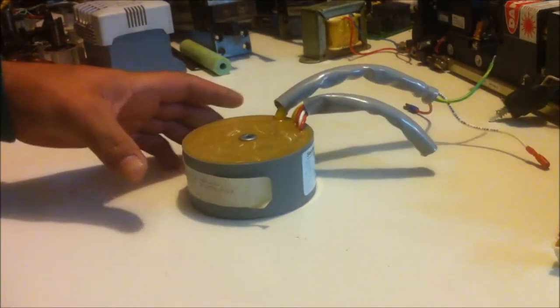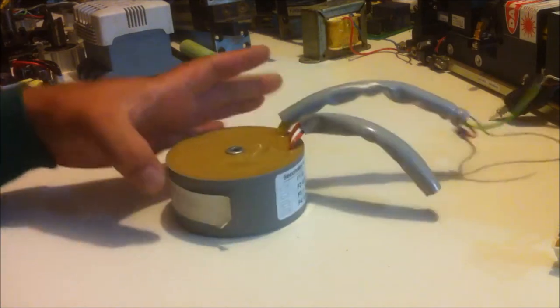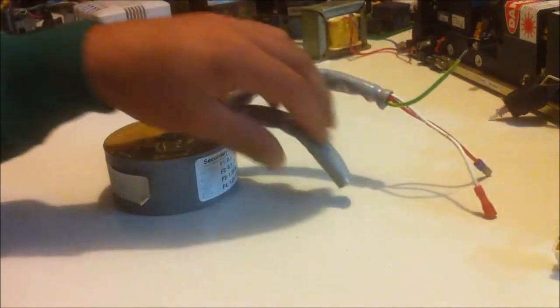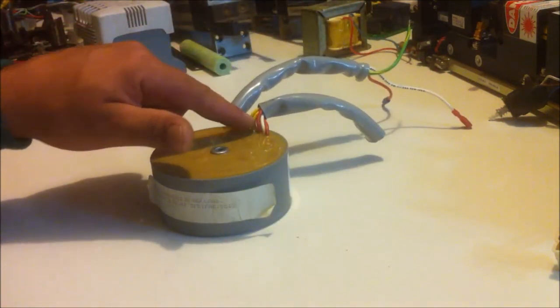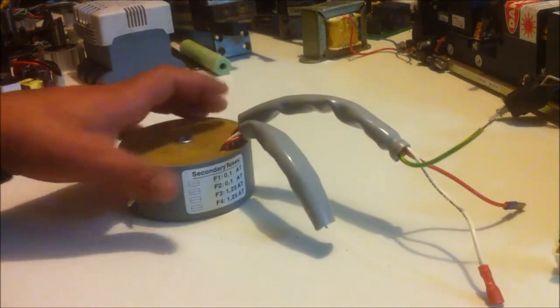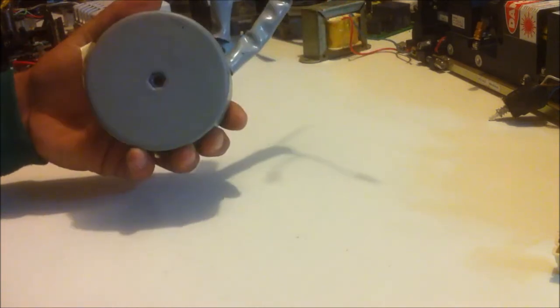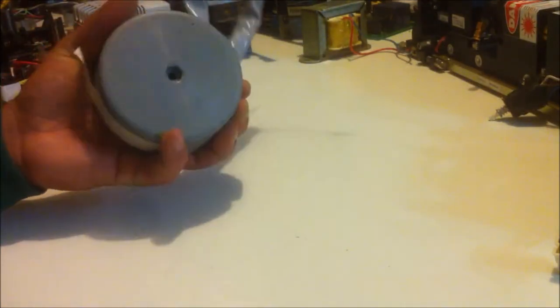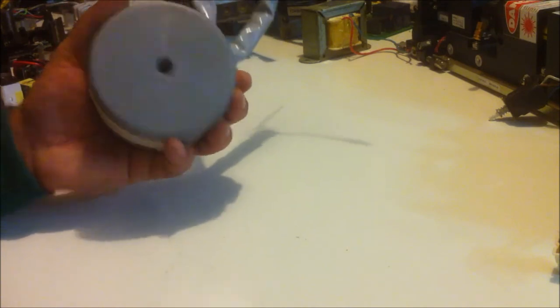The next transformer that I was able to find was another toroidal shaped transformer. Again, 240 volts input via this winding here. And then as you can see, we've got a range of different windings for different output voltages there. Again, good for another couple of amps on each output winding for sure. Nice little unit encased in epoxy it seems, and this came out of a working piece of medical diagnostic equipment from memory. So yeah, we'll look for a little project for that guy.